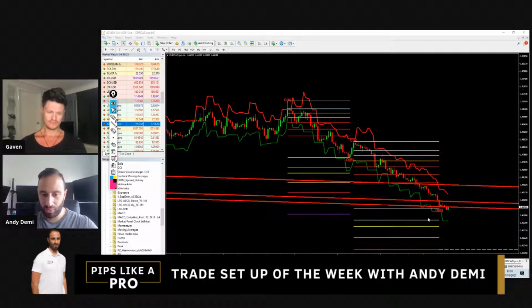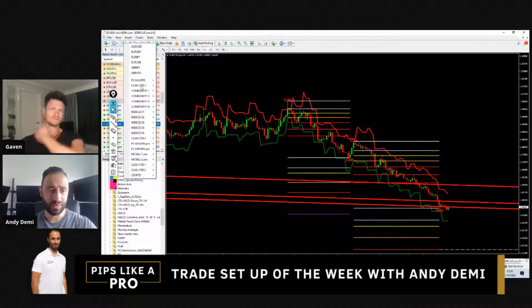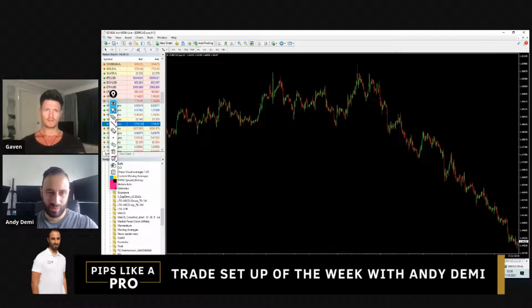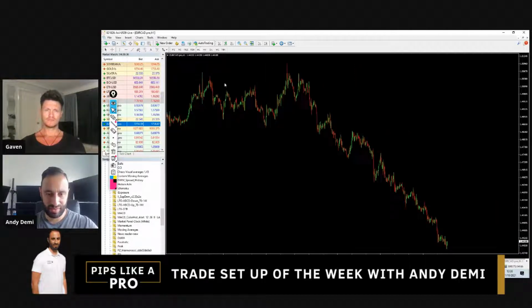So I'm going to do one more thing here, okay, and then we'll finalize this. The last thing I'm going to do is bring in the hourly chart, because I just want to see what the hourly chart is projecting. That really looks like such tight price action. Look at that, that just doesn't look sustainable.